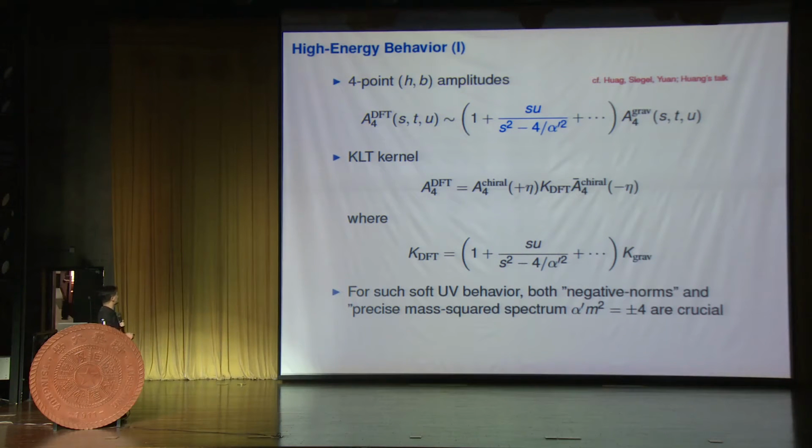Now, the high energy behavior. I have to really hurry up, and we studied several things. One thing is the 4-point amplitude, and compared to usual gravity, including this order alpha prime correction gave certain corrections which gave soft behavior. In terms of KLT terminology, we have a usual open string-like diagram, which is the first O(D), and this is the second O(D), but remember that in the second O(D) we have a minus sign here, and the KLT kernel is now modified from the usual one by this extra factor, and this extra factor improves the UV behavior. And in achieving this UV behavior, this mass relation as well as the negative norm, this ghost-like behavior, is very crucial.